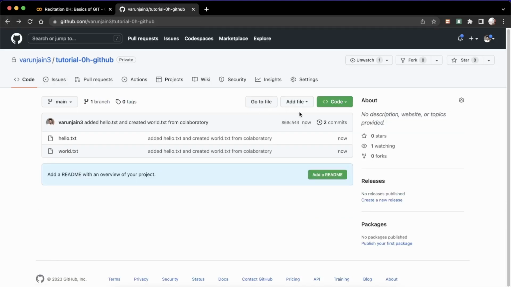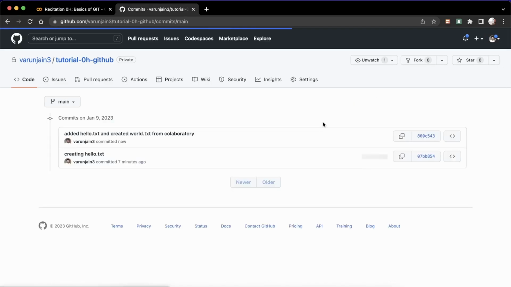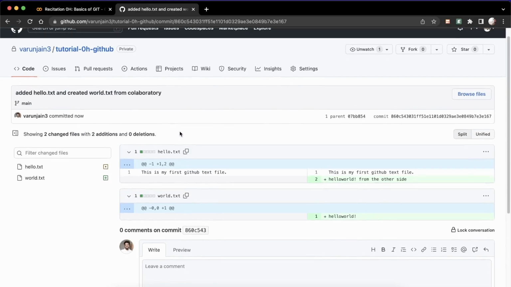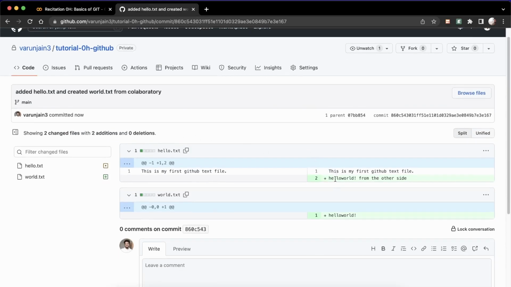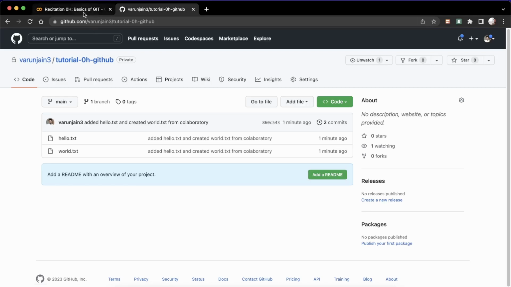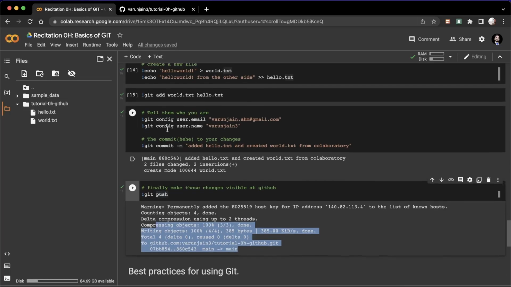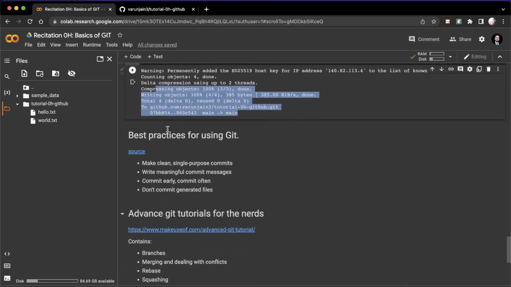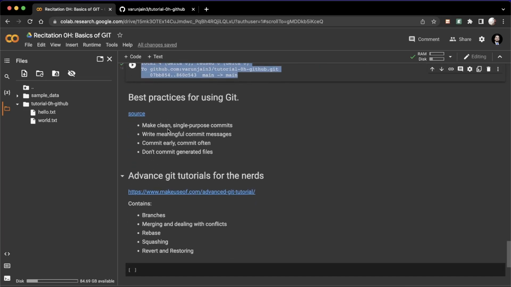You can also view the commit history on GitHub to see a list of all the commits made to the repository along with the details about the changes made in each commit. You can click on a commit to view the specific lines of code that were added, modified, or removed in that commit. This can be a very useful tool for reviewing and understanding the history of changes made to the repository, especially when you are trying to look for an error that broke your code.